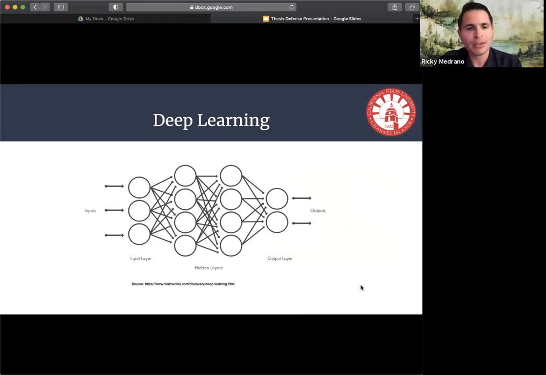My thesis uses deep learning to solve its problem. Deep learning is a subfield of artificial intelligence that solves complex problems with large amounts of data using artificial neural networks. These artificial neural networks are inspired by the functionality of our brain. The network has an input, then hidden layers, and an output or outputs. Each neuron represents a function and each connection represents a weight. The network is taught by adjusting these weight values through a process called backpropagation so that the output resembles that of the training data. Deep learning really has revolutionized the computer vision field.